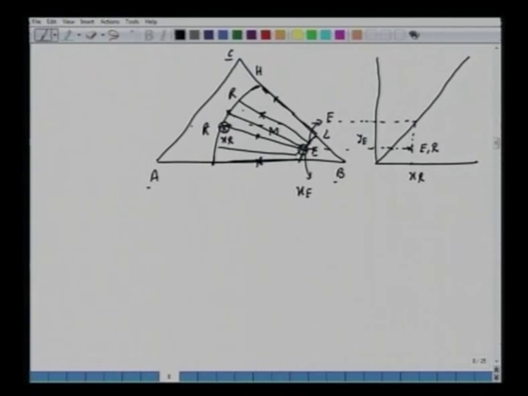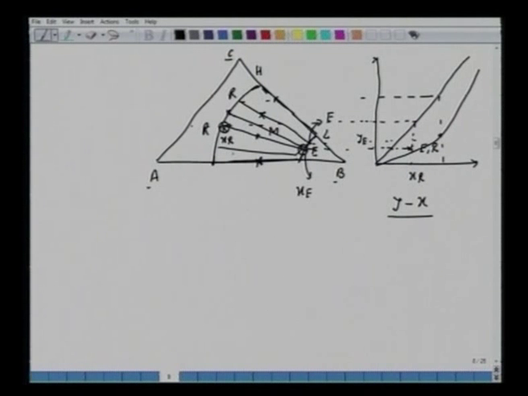Similarly, take any other tie lines, extend them here, take the projections here, take the corresponding extract phase, mark this point here, and then you draw this line. You have a solubility curve. So essentially we have plotted the same equilibrium curve, now plotted as Y versus X here.